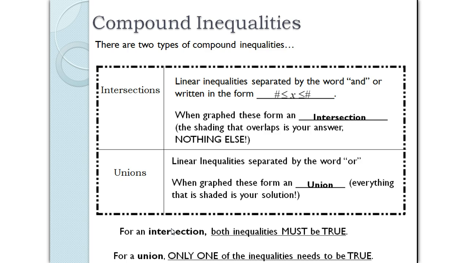It's going to be similar to saying something like, Johnny is enrolled in biology or algebra 1. If Johnny is enrolled in algebra 1, but he's not enrolled in biology, that's still a true statement because he is enrolled in at least one of them. So for a union, it's the same logic. When you have those two statements, as long as one of them is a true statement, your union is true, and you know you've done the right work.